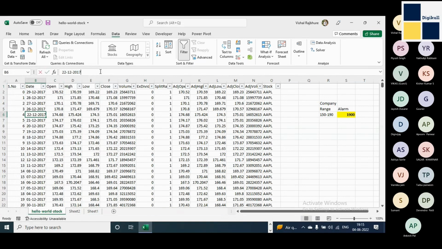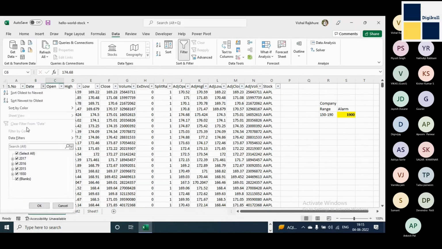There is some data which has been entered wrong. Somebody, while typing, has entered it wrong. Okay. So this is how it has appeared.